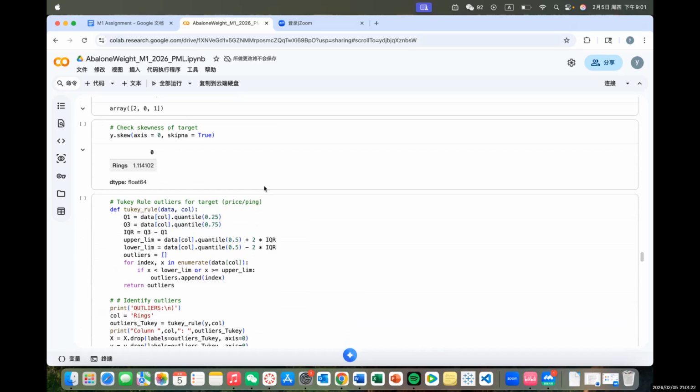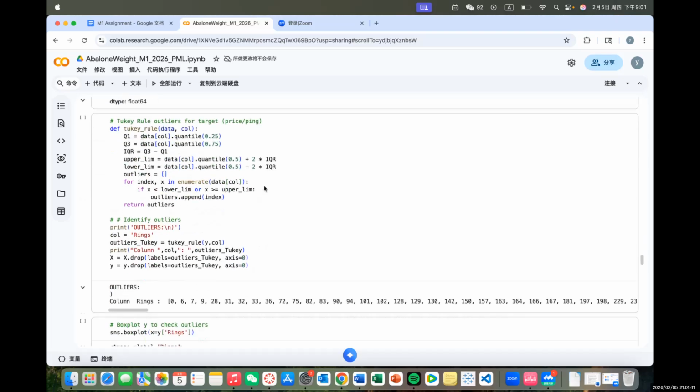This uneven distribution suggests the squared error metrics such as MSE may be very sensitive to a small number of old abalones, and it provides motivation for considering non-linear tree-based models that are more robust to skewed data.